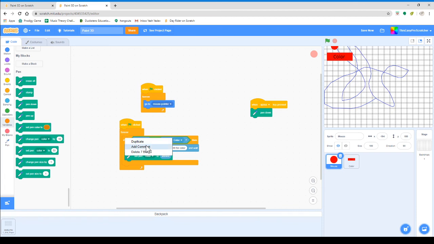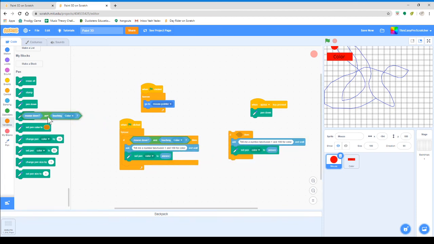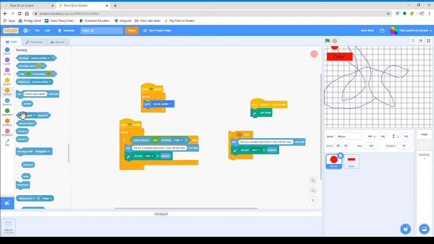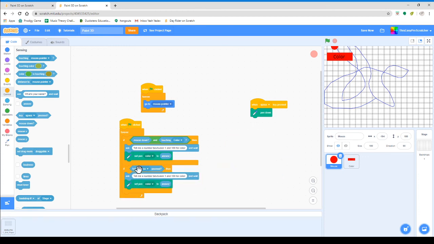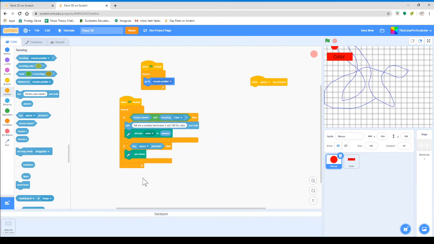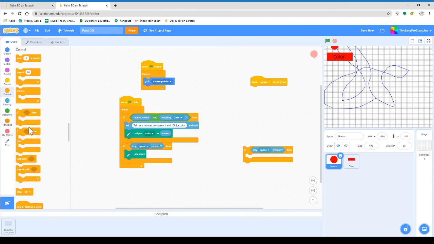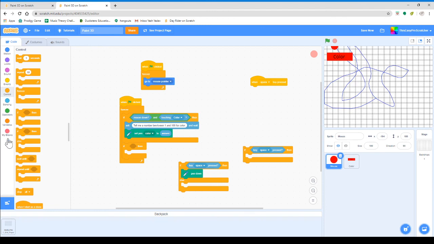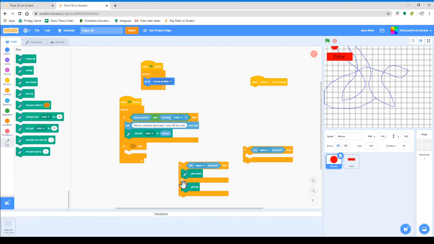Actually, let's do if key space pressed. We'll take that out, put pen down. Actually, let's get else too. If then else, if key space pressed, pen down, else pen up.